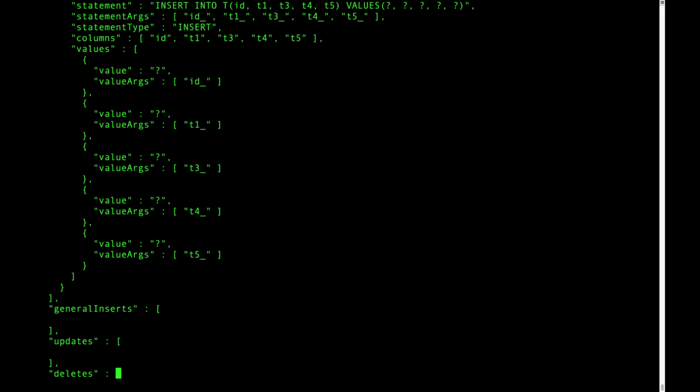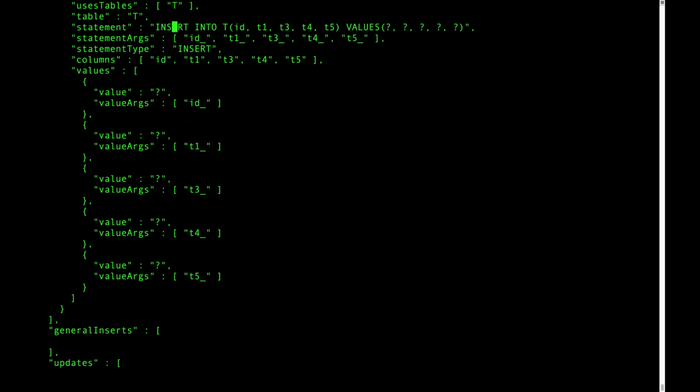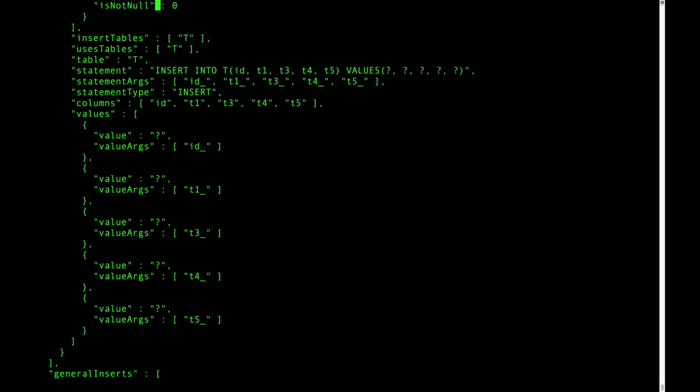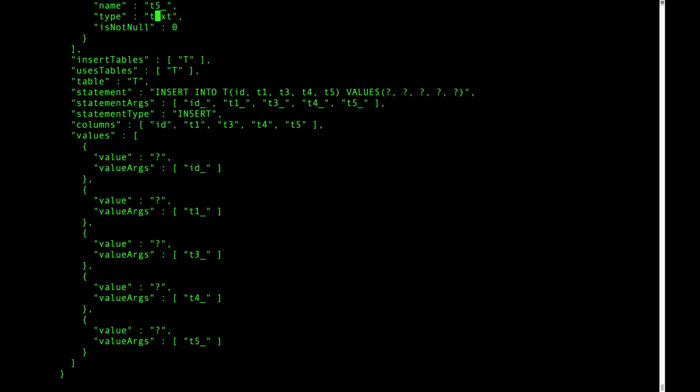These are the most simple inserts, with just a straightforward insert statement with simple values. And looking at these, you can actually do more complicated things. If you wanted to treat this as an upsert, you could do different codegen. The fact that it's in this insert section tells you that it's a very straightforward insert with no weirdness going on.